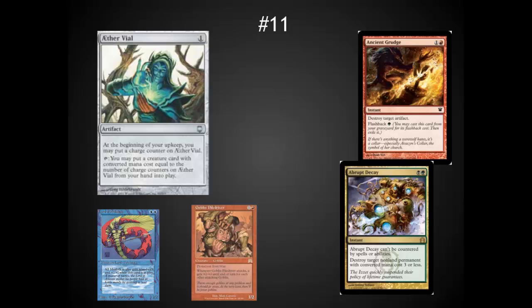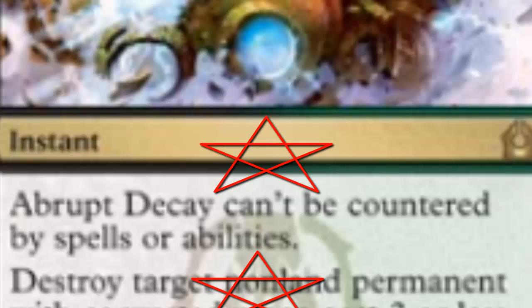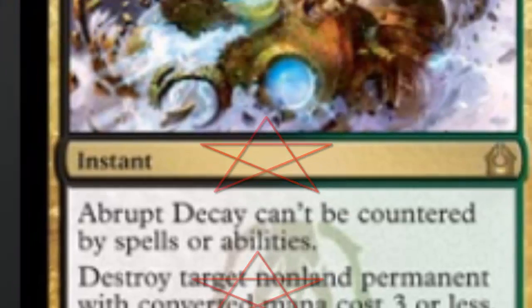As a control player, you need to have a way to deal with a resolved Aether Vial, or you're just going to lose the game. You can't just counter everything. There are several answers out there. I really like Ancient Grudge as a sideboard option. Abrupt Decay is also extremely good because it stops your Force of Wills from protecting the Aether Vial. It's a lovely answer, but it is something you really need to be prepared for.